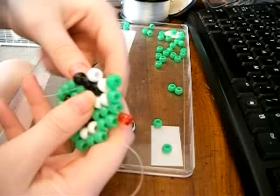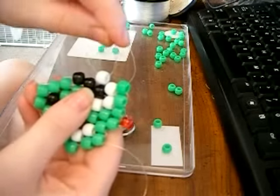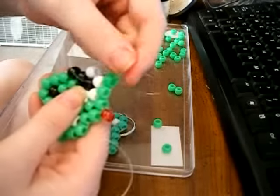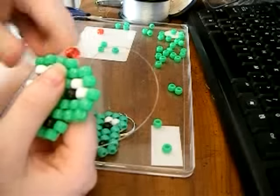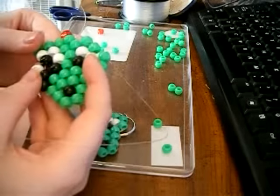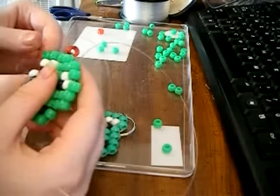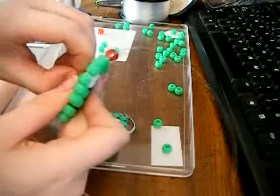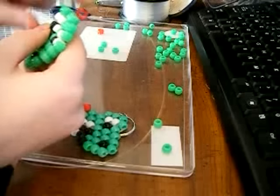So through the black, up through the white, through the black, black, white, green, through all of them. Pull it. Okay. Hold on. Wait. Okay. Hold on. Ooh, that's really weird. Oh, never mind. Okay, sorry. My bad. I just messed that up.